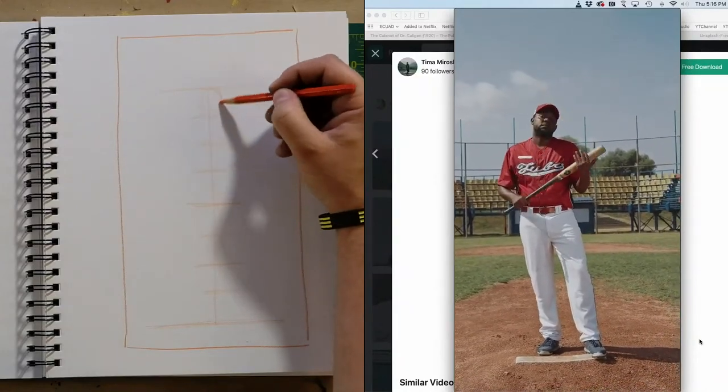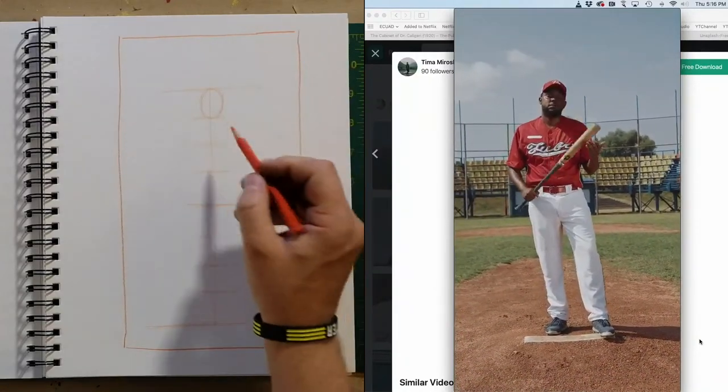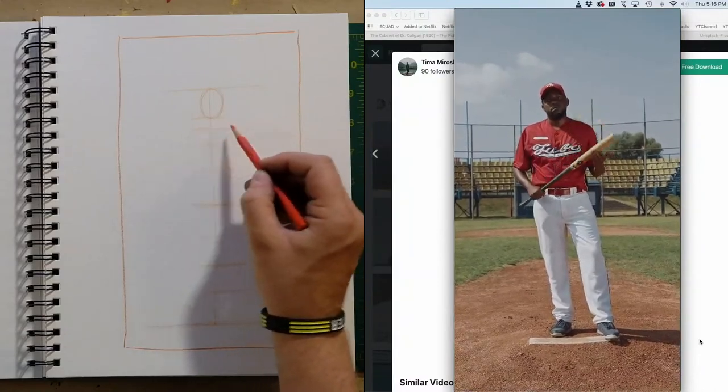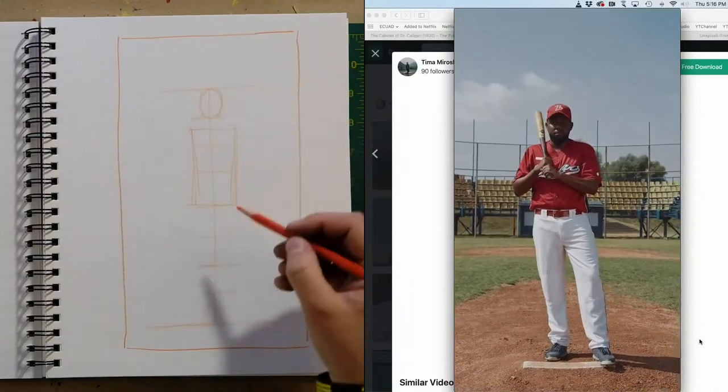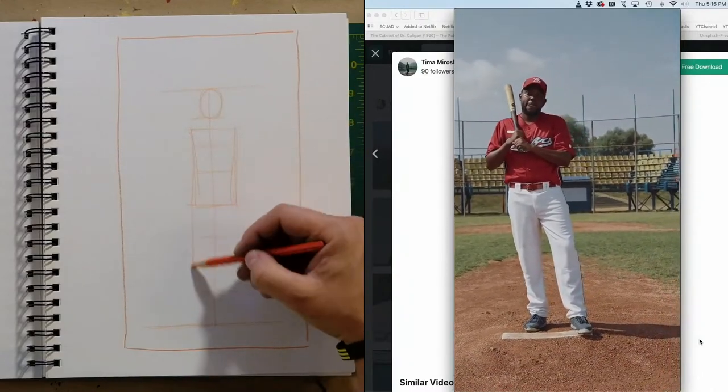So this is going to be where his... Now, of course, there's lots of different ways to do this, but we're just going to do a quick review. I wasn't expecting we would do this, but this is cool.